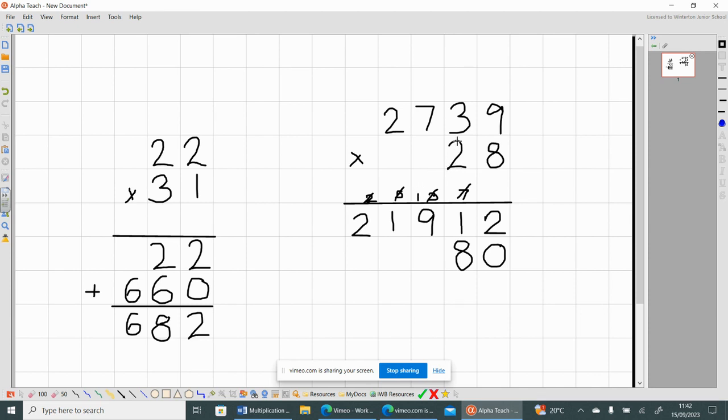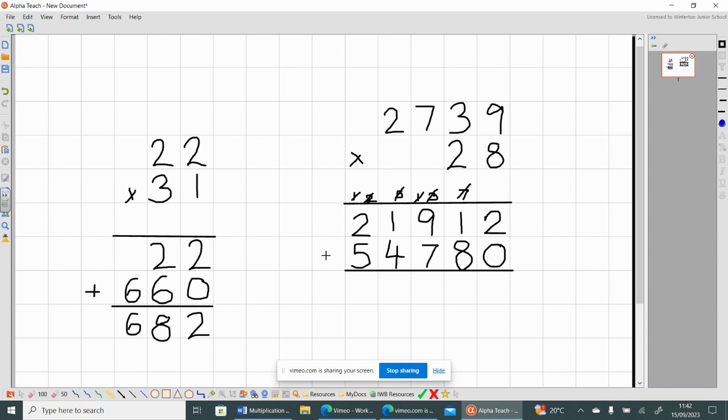Then it would be 2 multiplied by 3, which is 6. Now I'd add that 1 to make 7. After that, I'd go 2 multiplied by 7 is 14. I can put 4 there, the next available space, the 1 goes up here, and then finally I'd do 2 multiplied by 2 is 4. I'd add that 1, it would make 5. Once I've done that, I need to add them up now. So I'd put just the 1 line.